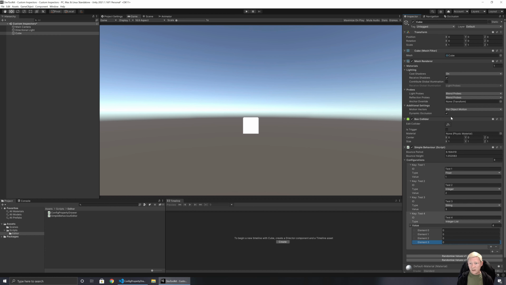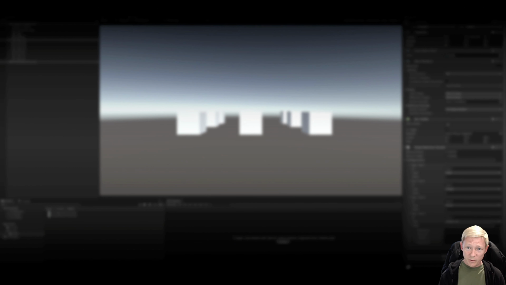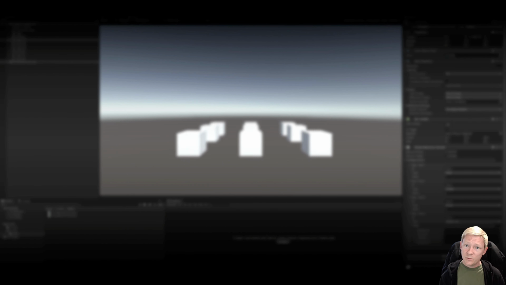So dive in and experiment with it. See some of the cool things that you can be creating with this. See with any current projects of yours if there's custom inspectors, things like that you want to set up for them to make it a little bit easier to work with.